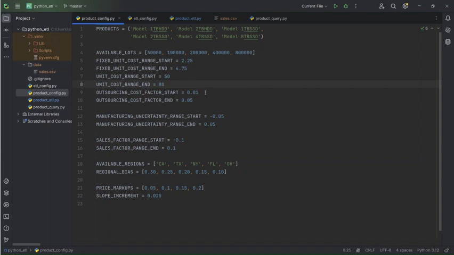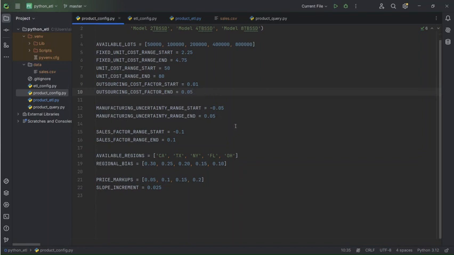It's going to be about 1% to 5% more. You randomly pick something to make up data. So that's the outsourcing factor.